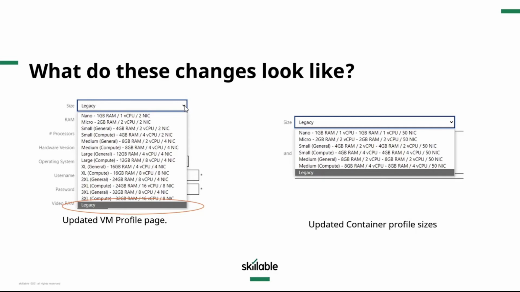So we've got obviously some for containers, some for virtual machines. Now we do have a small display issue at the moment, where for the containers we're actually displaying a number of NICs in the list as well, whereas actually we don't have to configure NICs for containers. So you can ignore the NIC part of that for a container, just the memory, the number of CPUs and so on.